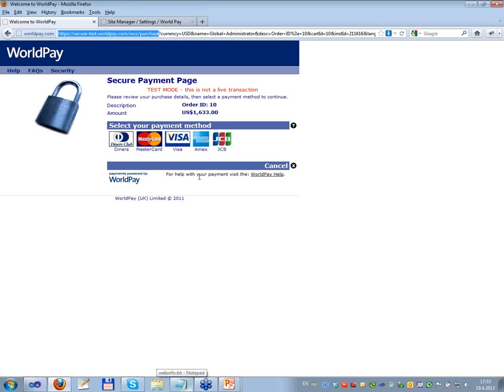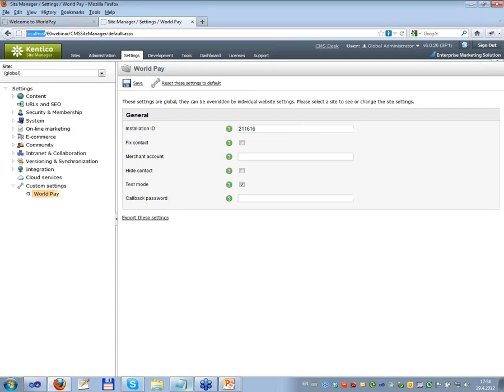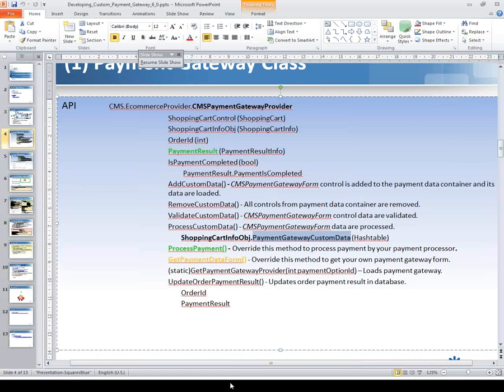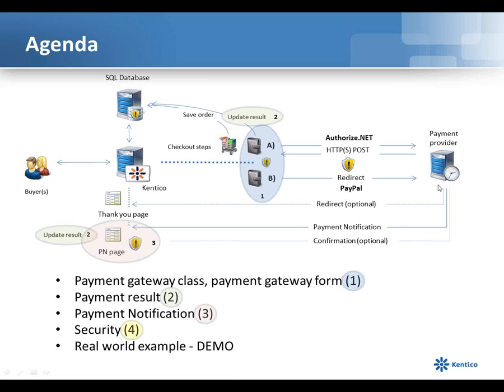Okay, so in this case, I can step through the purchase process on their pages, but since my website is running on my local machine, the payment provider is not actually able to send me any information back, because I need to run my website on the internet, because the payment provider needs to see my payment notification page.